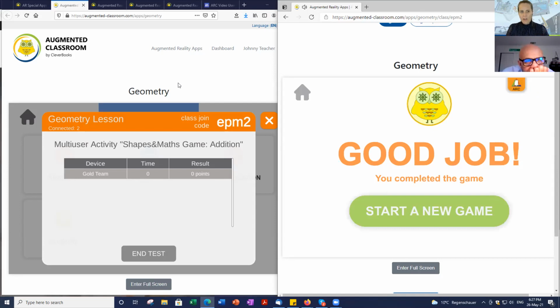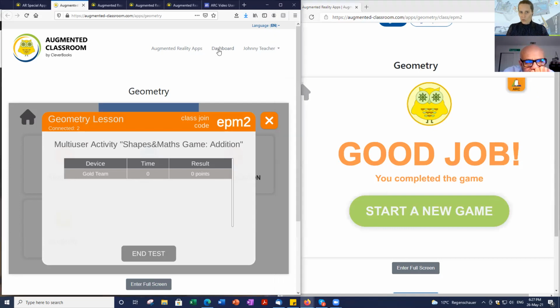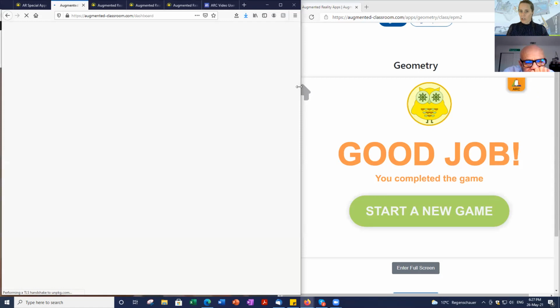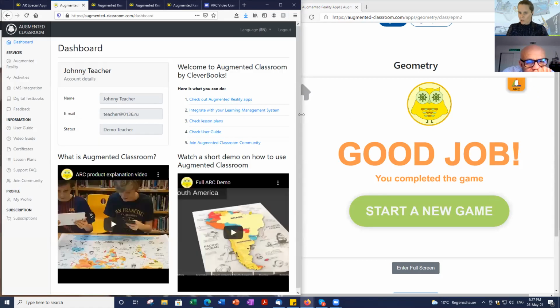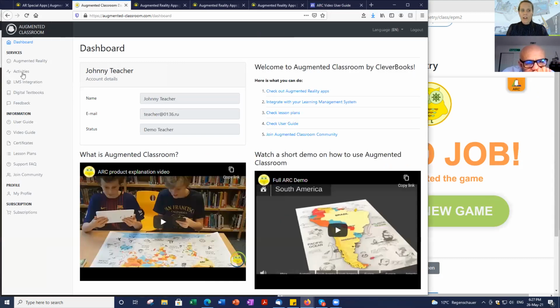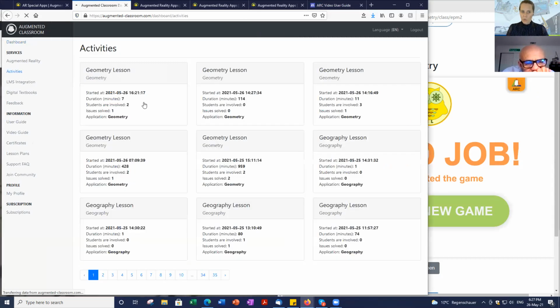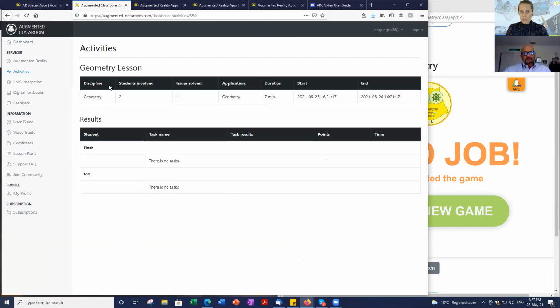Okay. After that, I always go to the dashboard and I mention to them that you have initiated a specific task and activity, and now you want to go back to the dashboard and see what kind of activity has been performed. So you can see that the geometry game was assigned, the students who've played, and it should also show the statistics, the time and the points each student has scored by playing such an activity.